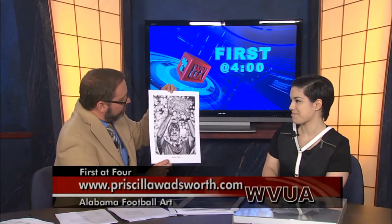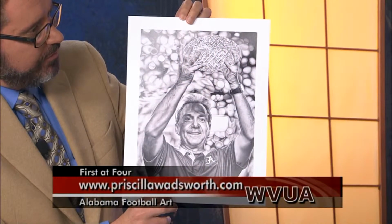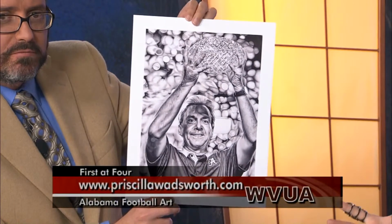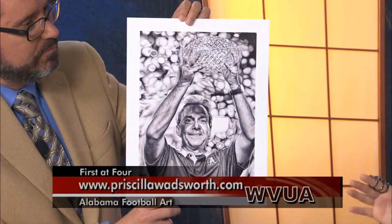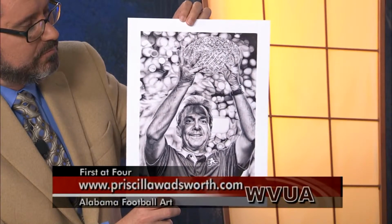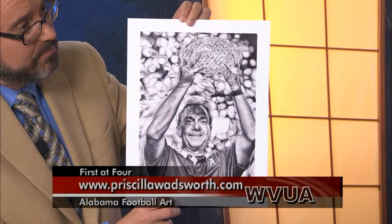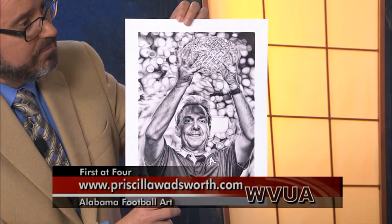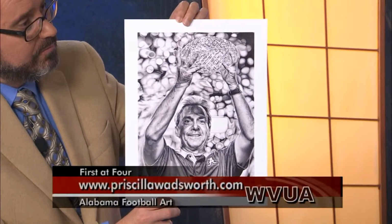Now, how in the world do you do this? Do you use photos? Do you draw from photos? I do. I will have a photo, really high resolution, pulled up on my MacBook, and I'll have it to where I can zoom in so I can see every pore and every hair. It has to be really clear because I can't draw what I can't see. Gotcha. And I put the photo into black and white because it's easier for me to see the tones and to translate them into black and white. And it gives you all that nice contrast too.